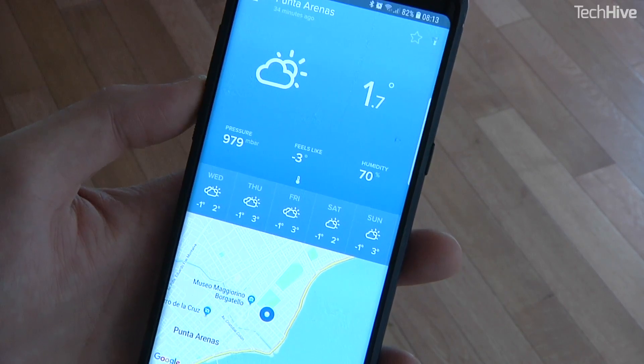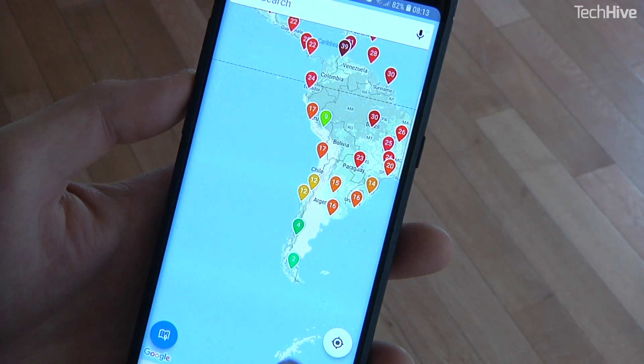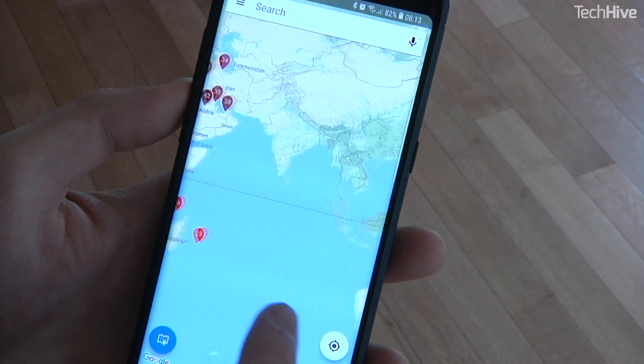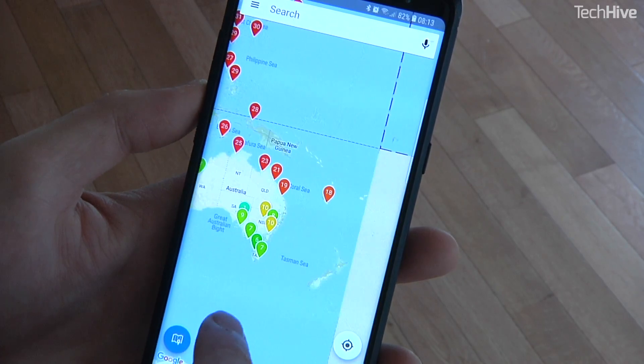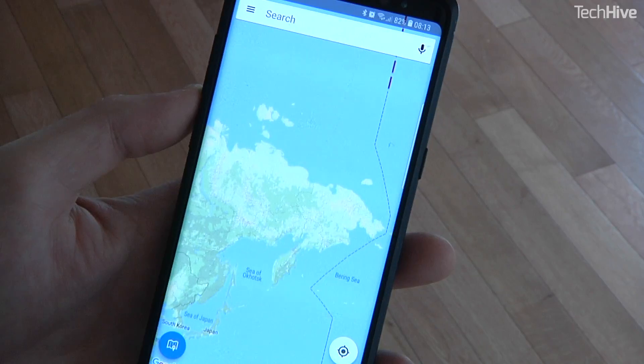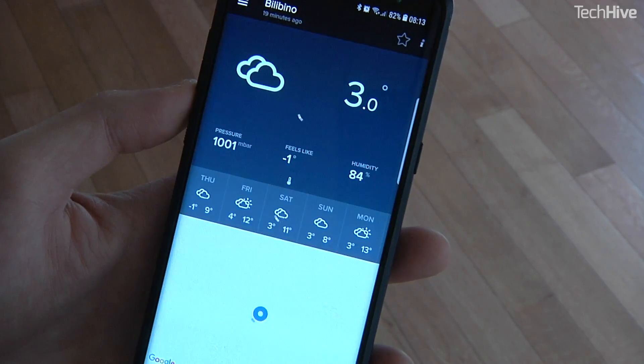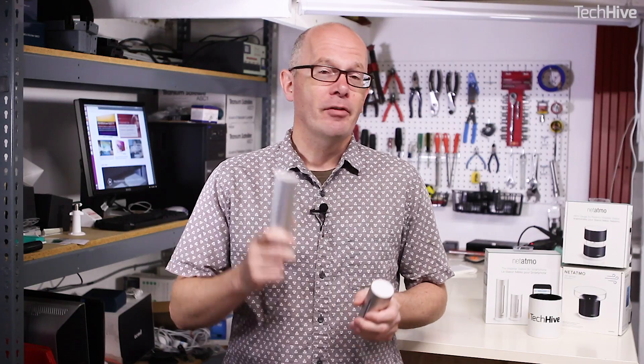This is all good stuff, but if you're a geek like me, one of the exciting features is the ability to feed this information back to Netatmo for inclusion in its weather map. The company says it's the world's largest weather station network, and there does appear to be stations all over the world. Take a look at the map — from the Arctic Circle, across the major continents, and down to the southern tips of the Americas, Africa, and New Zealand. The data is also fed to Weather Underground. The data is anonymous but the location isn't, so you can turn off data sharing if you want.